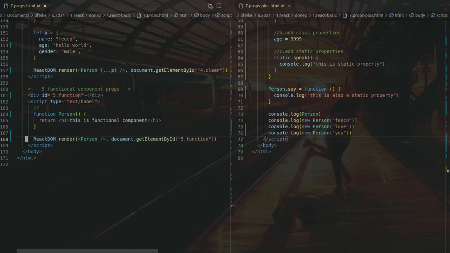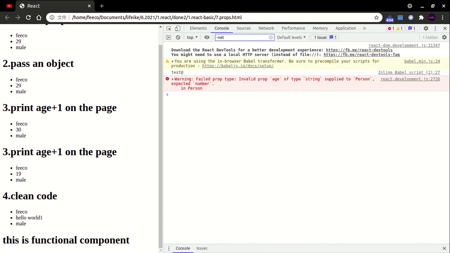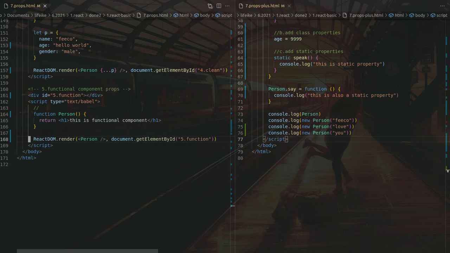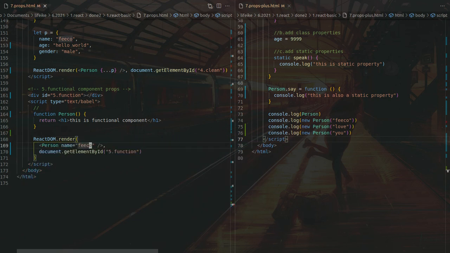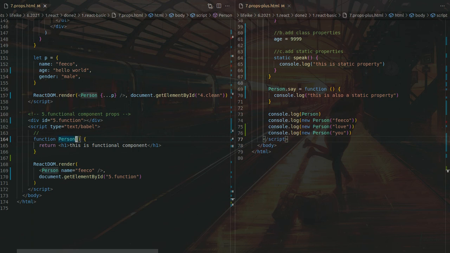So okay, just take a look at this first. This is a functional component, right? So suppose we want to pass some value inside of the function component. We pass some props. Can we do that? Yes, we can. We can do name vehicle. Same way we pass value, but how can we accept the values?